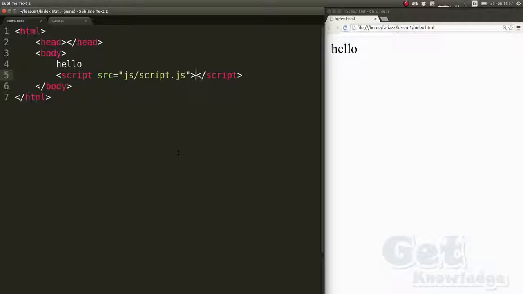So to summarize what we've done in this lesson, we've introduced the script tag, which is used to include JavaScript code both inside of a HTML document and to load it from external files. So now you also know how to include JavaScript code from external files. And we've also looked at the case where the two files are not in the same folder.